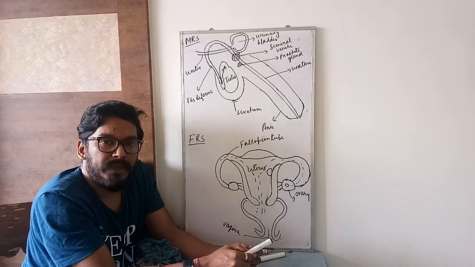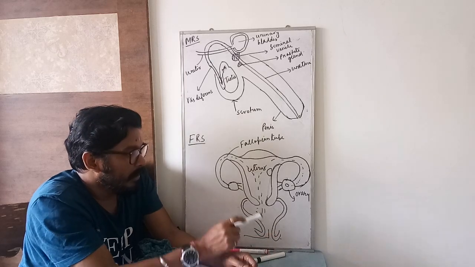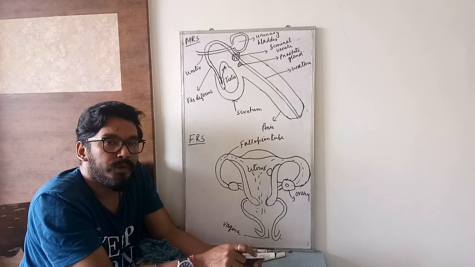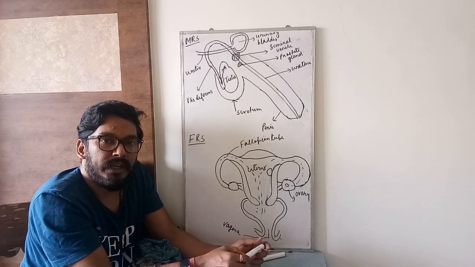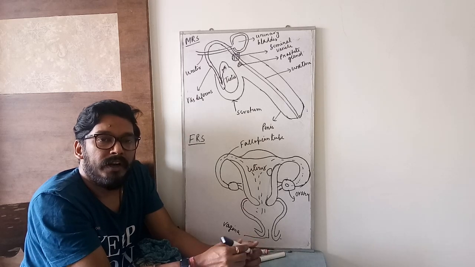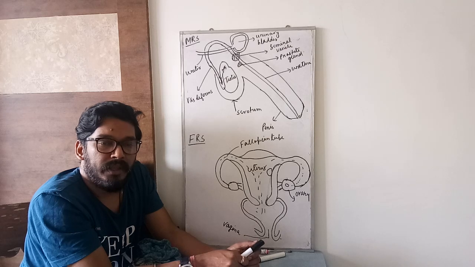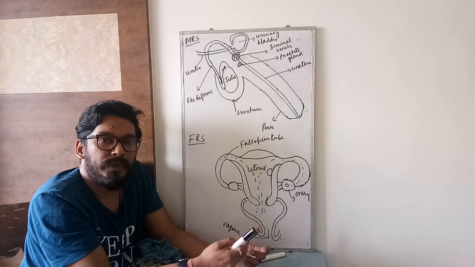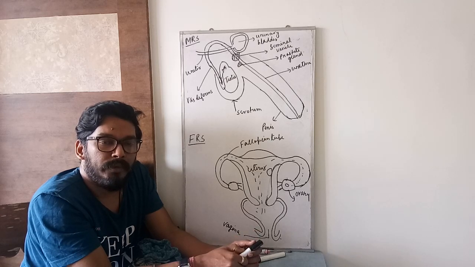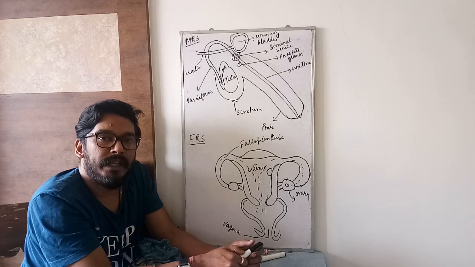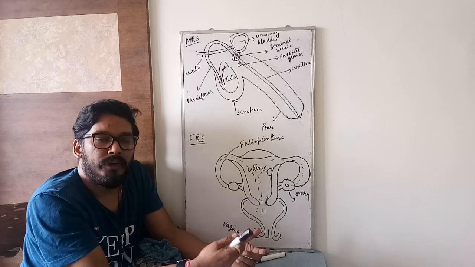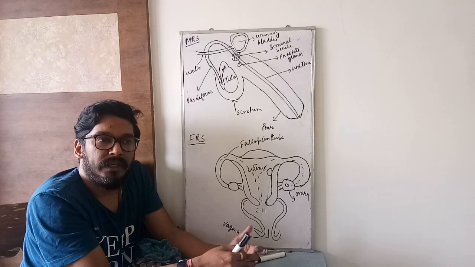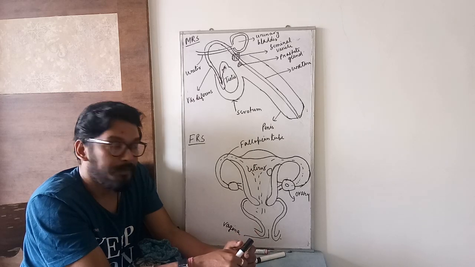We will speak about the placenta later. I repeat again, when the sperm is introduced into the female body and comes in contact with the egg, fertilization will take place. A zygote will be formed, the zygote will divide and form an embryo, and the development of the embryo takes place in the placenta, because the placenta nourishes the embryo as well as collects the waste from the embryo.